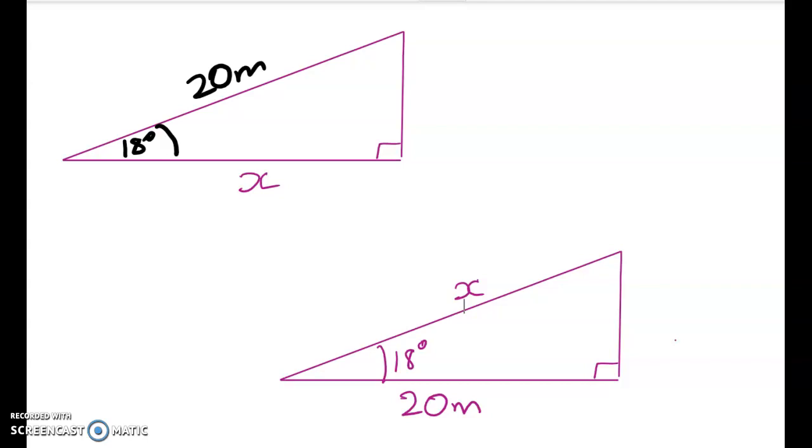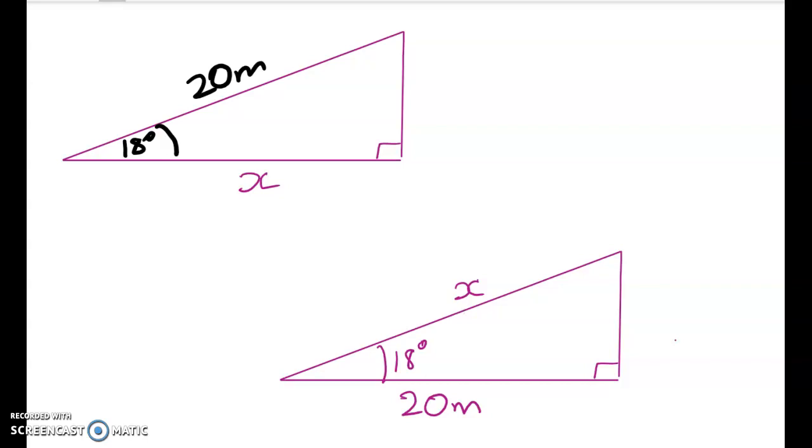So I've got two triangles here that look very similar but with a couple of important things switched around. I'm going to go through these two examples and then there are two for you to try, and you're going to need to copy down the working into your books as you go.